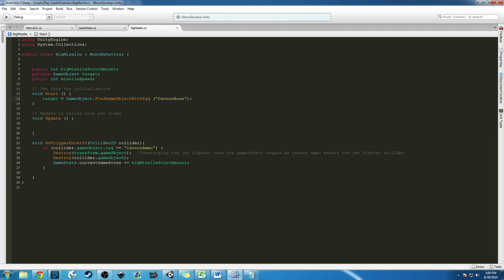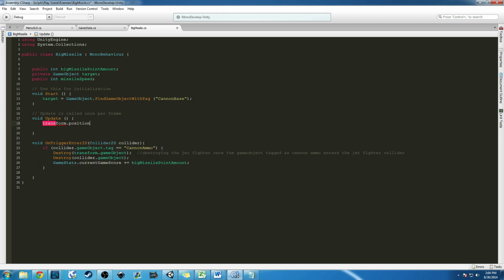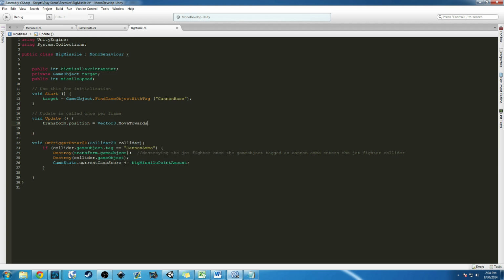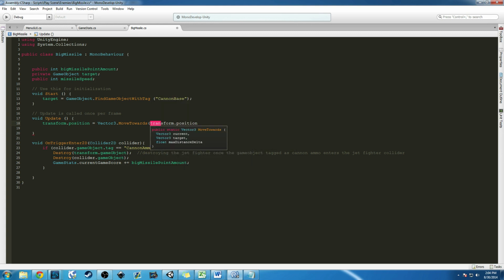Now that we find that, we want to update our position. So we're not going to use gravity anymore. We're going to go transform.position is equal to Vector3, could be a Vector2, Vector3.MoveTowards, transform.position. So this is our current position. Basically calculating a new vector between us and our target, and our target is going to be our cannon base.